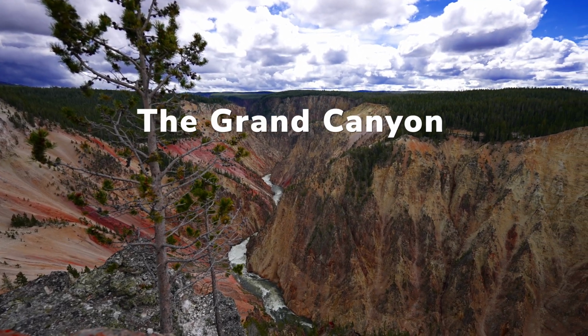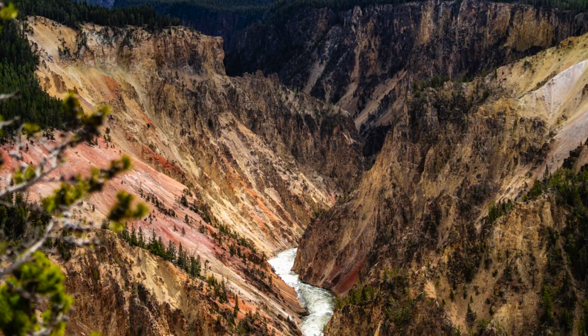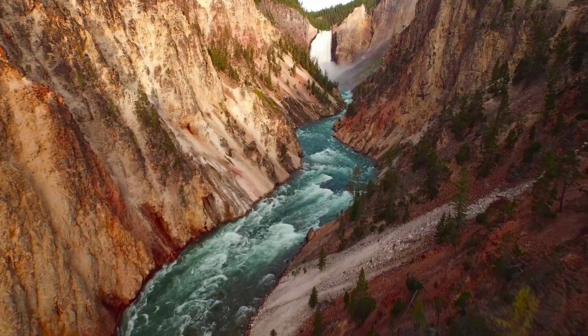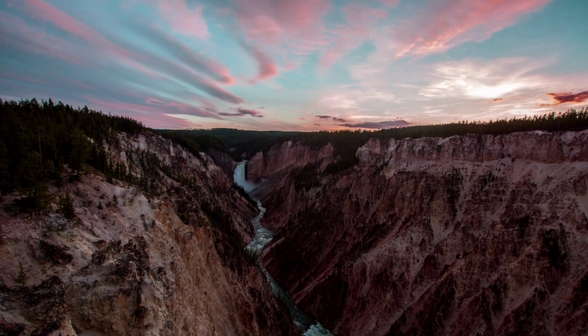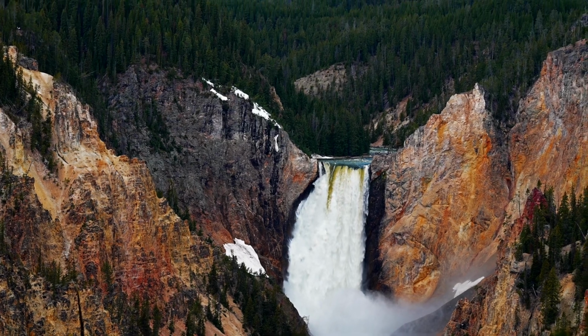This canyon is stunning. The yellow color of the canyon walls, the trees surrounding it, and the river that runs down the middle make for a view that looks just like a painting. In fact, the Yellowstone River running through it is the force that created it. This canyon is 20 miles long, 4,000 feet wide, and 1,200 feet deep in certain places. There is one waterfall named Lower Falls that I was drawn to because it's just insanely cool.